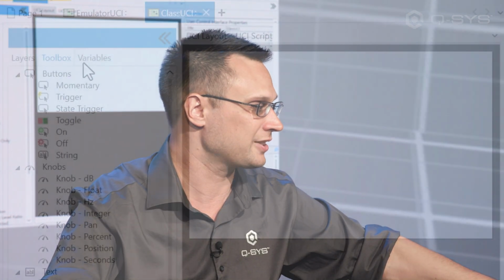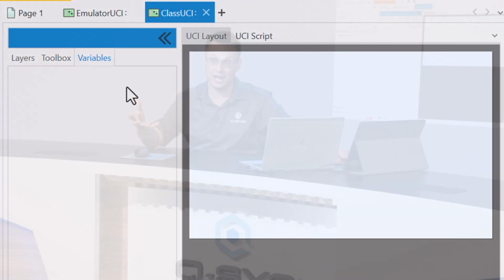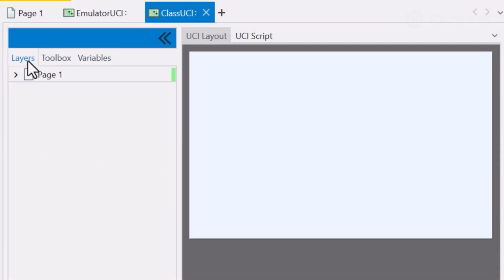So we don't really need this toolbox. There's also a tab called Variables. This allows you to create variables on your UCI that make it easier to adjust various things simultaneously. This is more in the scripting world. We're going to see this in the next version of the class, on the Lua side of things. So we're not really going to touch it here, but we just want to make sure you're aware of that.